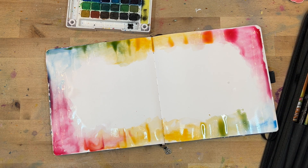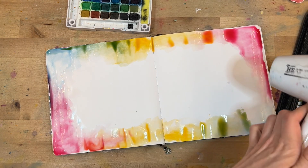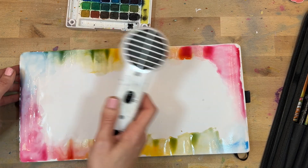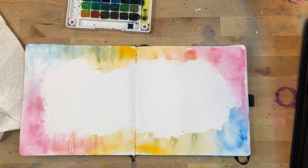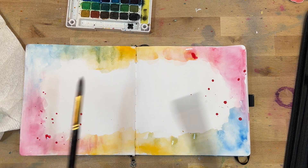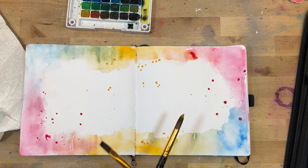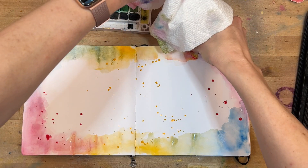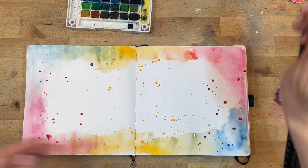I'm going to start to dry it and move the color around a little bit more. As it dries, I tilt it to mix it further. I do pull out some paper towels to soak up a little extra color, then I get it mostly dry and add a few splatters on the background — I use a brush to tap my main brush to add splatters and bring color into the middle of the page. Tapping with a second brush is a more controlled way to get splatters than just flinging it. The splatters take a little longer to dry, so I set this aside while I work on the paper pieces going over the top.